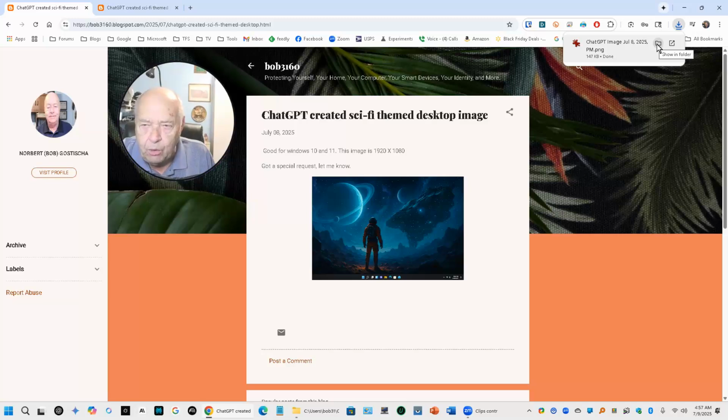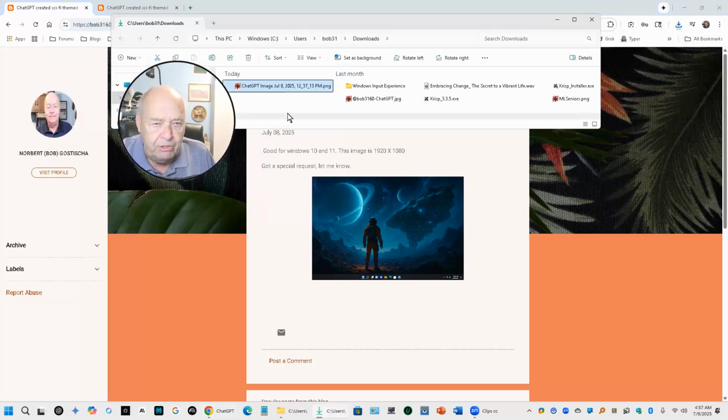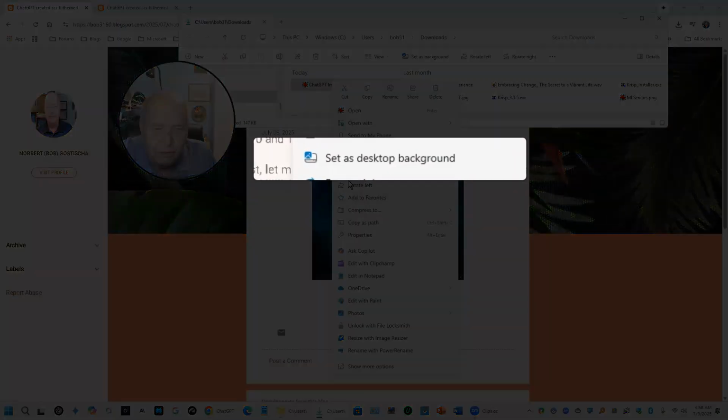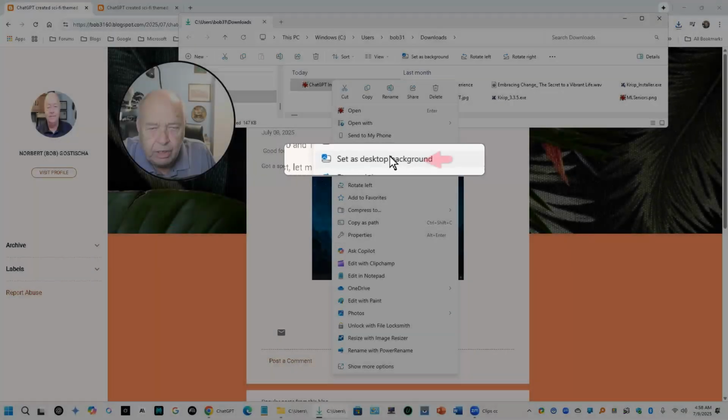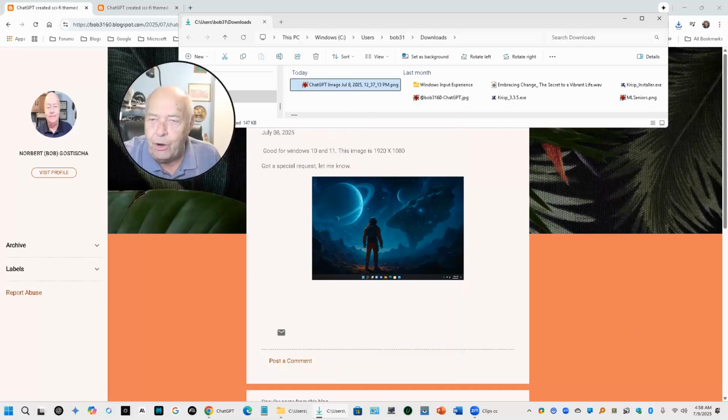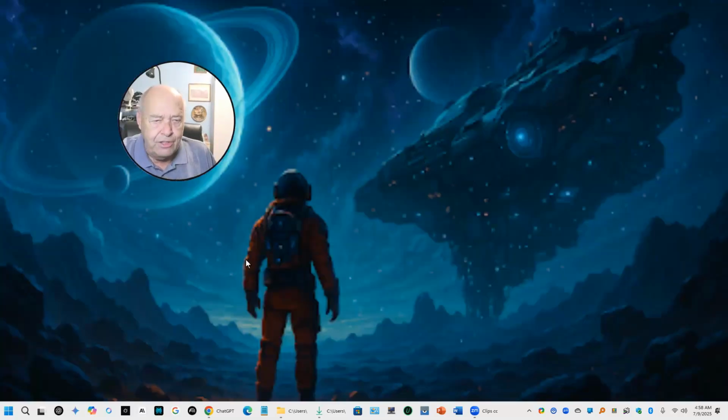I'll open my Downloads folder, and there's that image that I just downloaded. Now I can just go ahead from here, do a right click on that image, and from the pull down menu that appears, you'll see one of the items you can select is Set as Desktop Background. That's what I'm going to do. Select it as the desktop background. Because everything else is open, you can't see what happened, but you see what the image is. Let me close all of these things down, and then we can take a look and see what my desktop now looks like. And as you can see, there's the image.